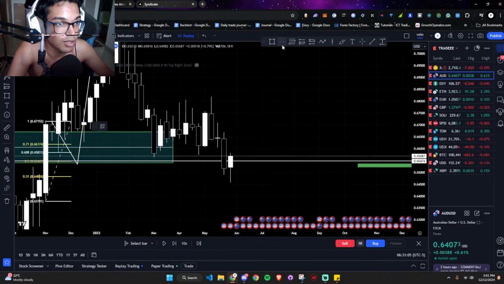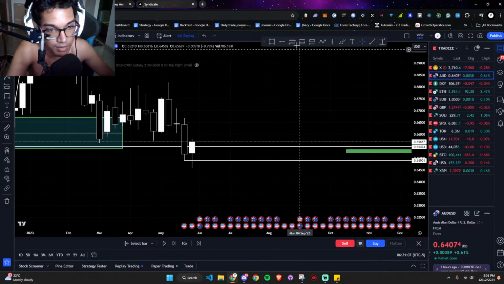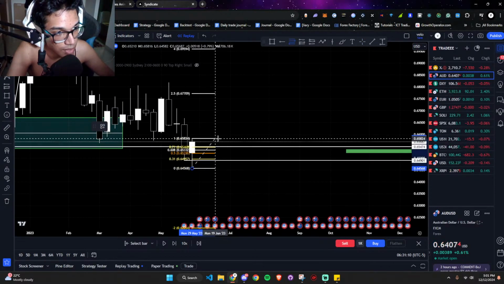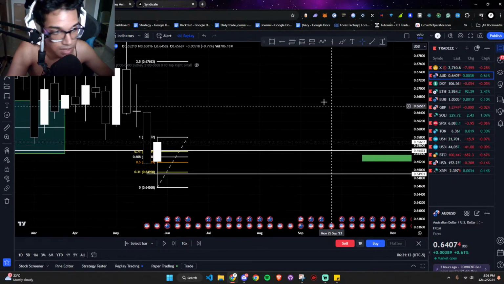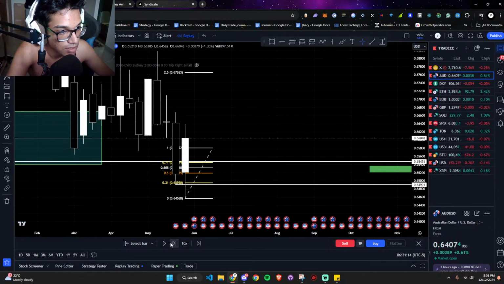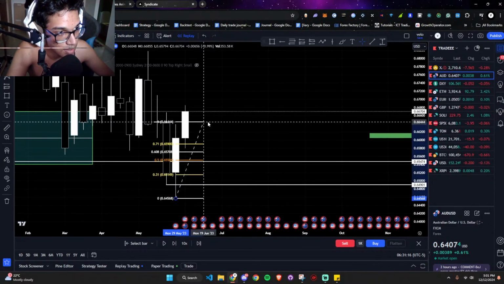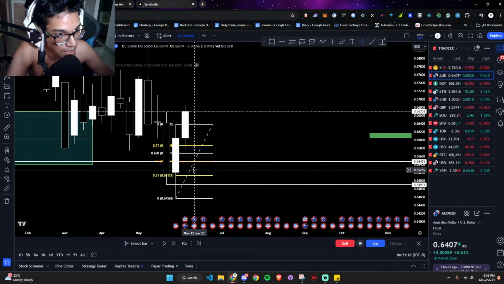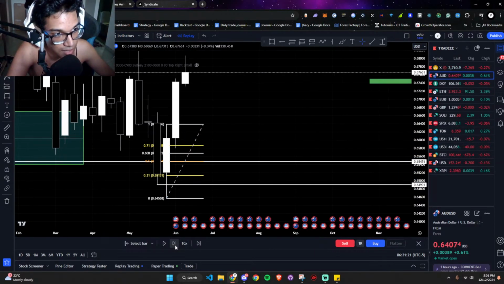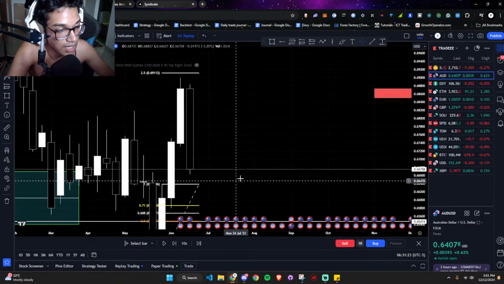At this point in time, we have taken out this liquidity. Now I will look for this right here. So in the next candle, I would expect price to tap back into discount, and then I would expect price to move away from it. Okay, this is where it stops. So I would expect price to come back to discount. But unless we have a revisit back to discount, I'm not planning on taking a trade.